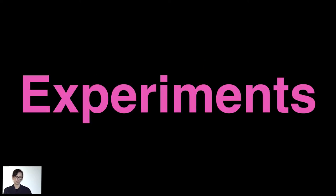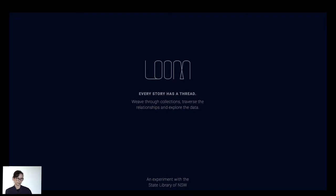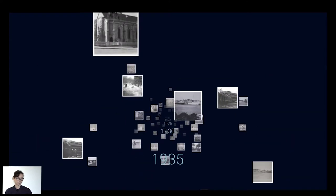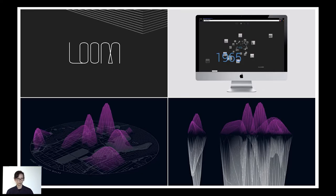Now I'm going to really focus on some of the experiments we have done with our data. This is our first big project, done with a creative agency called Grumpy Sailor. This is Loom. The first phase of Loom was built fairly quickly — we wanted to show our collection in a new way, but we deliberately removed the search bar from our collection interface. We felt it was important to test the idea of allowing users to have a serendipitous exploration through our collection, using the latest web technology WebGL, moving it into that 3D space.